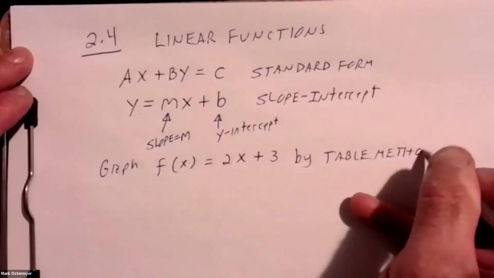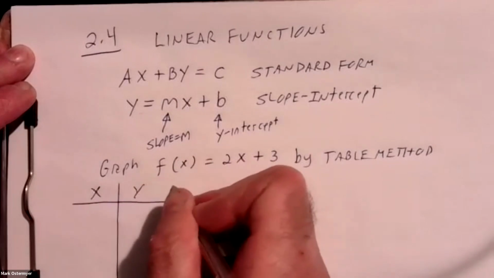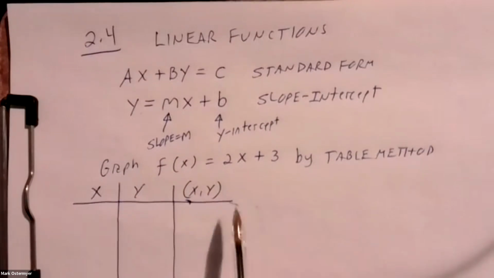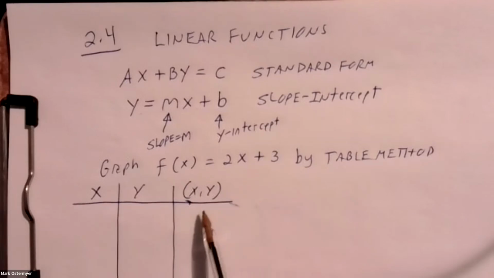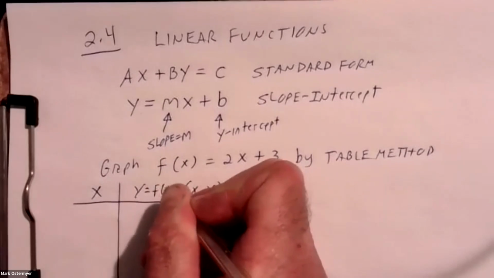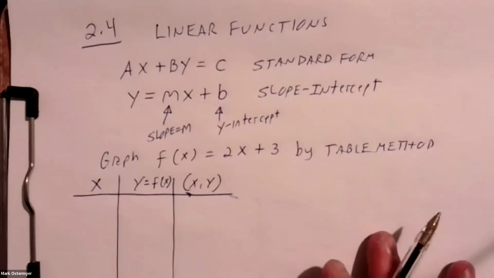And as the name suggests, we're going to construct a table here. The first column will be called our x column. The second column will be the y column. And I like to have a third column, which is my ordered pair column, x comma y. Solutions to linear equations in x and y are going to be ordered pairs. Of course, the x coordinate would replace the x variable and the y coordinate would replace f of x. That's another name, by the way, for y. Okay. And we like to choose some nice values for x, trying to keep them close to the origin for plotting purposes. You don't want to choose something too far away from the origin because it's going to make life miserable in trying to plot the point.